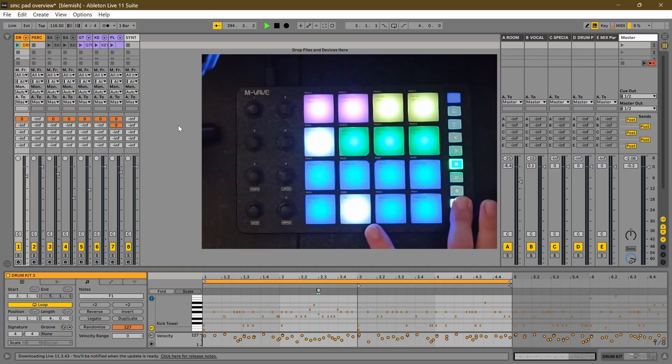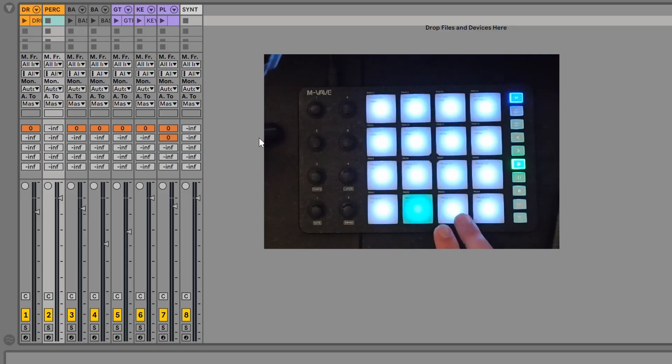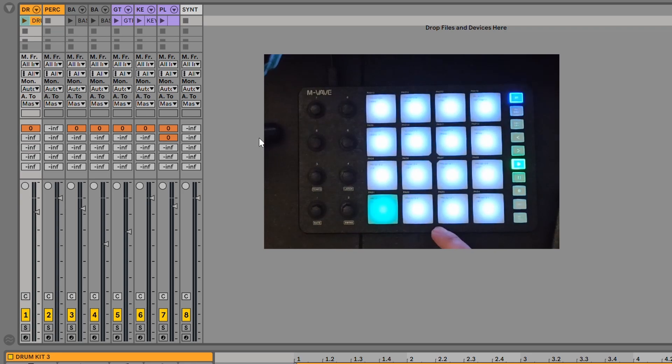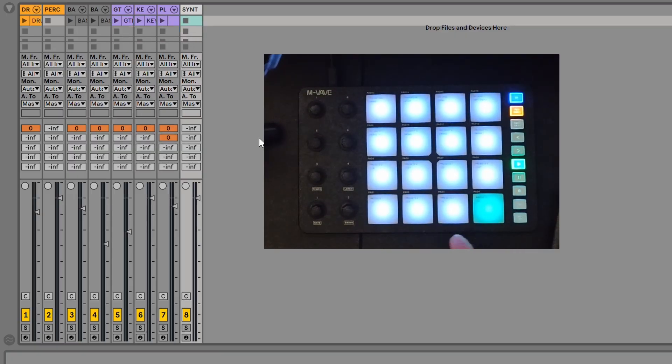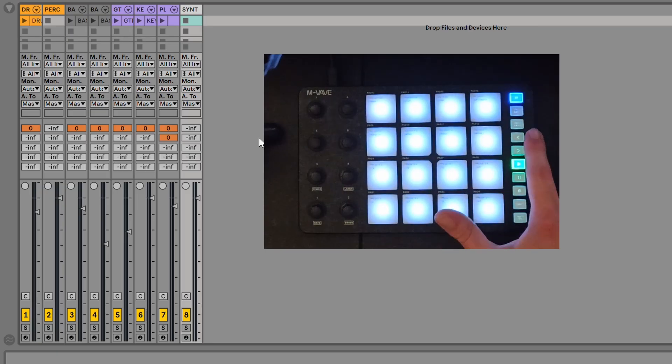On this preset — again shift + preset 2 — this section will select the different tracks. As I hit these, you can see it's reflected on the screen. If you want to go to the next four tracks you can hit pad bank. The way I have this set up only controls eight tracks, because I use the left and right buttons for moving other pad banks or as general mini mappings and channel left/rights if necessary.